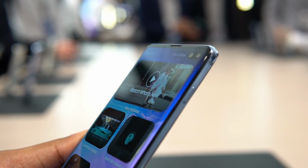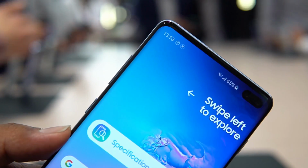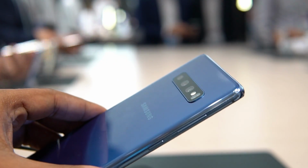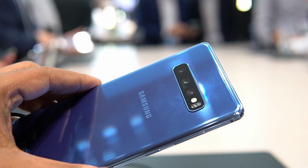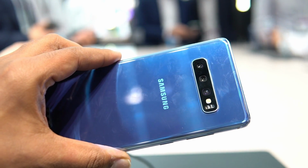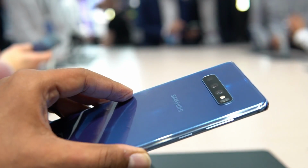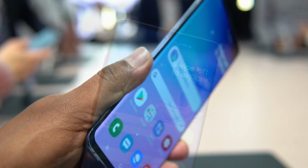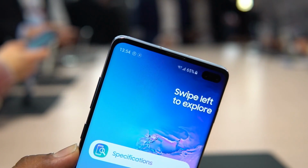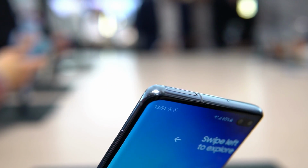So overall, looking at the build quality, it is made of metal and glass finishing and looks really premium, and it offers a great experience in hand. So similar to the previous generation, you can also see that it is finished in metal and glass, and you can see the back panel is slightly fingerprint magnet because of the glass finishing, and you can also see the horizontal layout for the triple camera, which offers great performance as well. So the triple camera module includes the flashlight and the 3 cameras, and also the Samsung branding at the bottom. So that was the display and the design and build quality of the Samsung Galaxy S10 Plus.